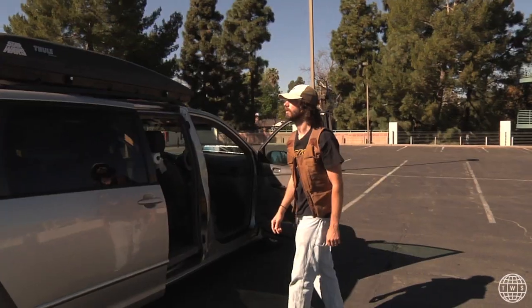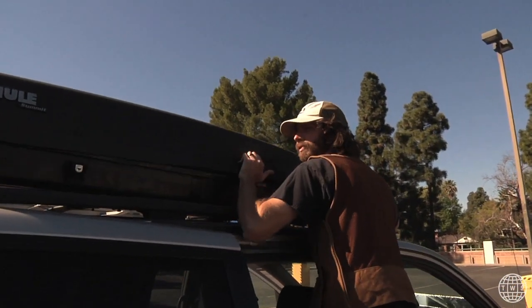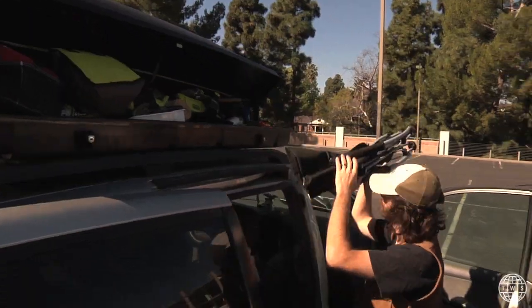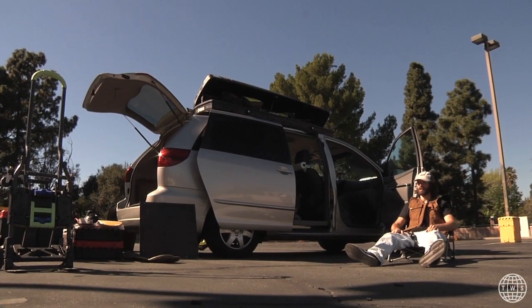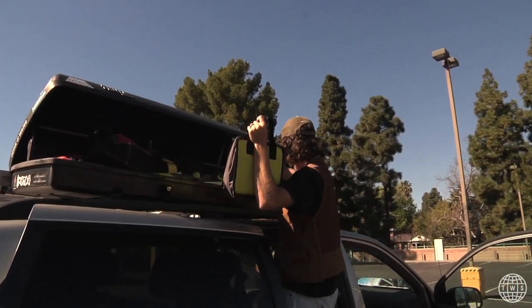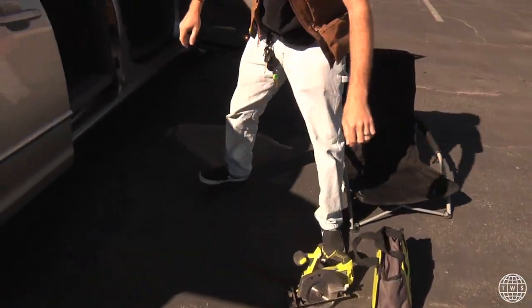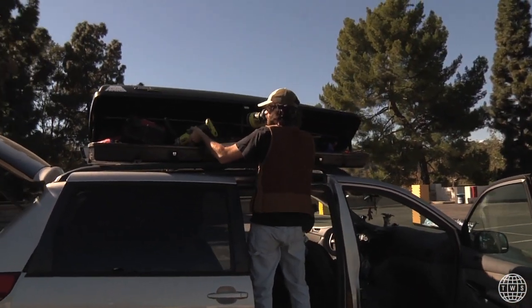All right, let's go see what's up in the toolie rack up here. More tools and stuff. You always need a little chair — maybe you want to post up, film long ones, or just hang out. It's always nice to have. Then we got more tools up here — pretty much anything you need, we got it. A little sander, another grinder.